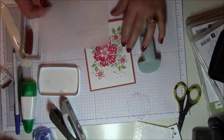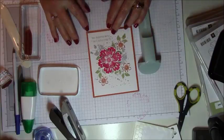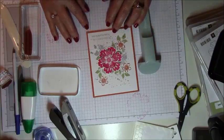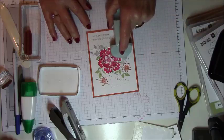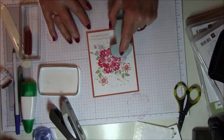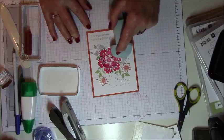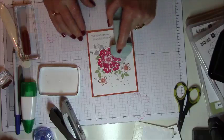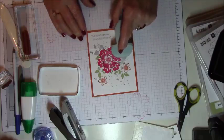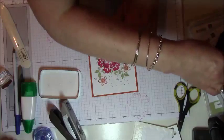Like, I would have been out of luck because I stamped it pretty straight. So then what you do is you take the plastic and then you put it on your card where you want to stamp it. I think I'm going to have a problem here. You know why? Because my flower is going to be in the way. You watch. So I'm going to guesstimate this time. So I'm just going to line that up as best I can. Okay, then you take the plastic away. Oh, it's too far over. Let's move it over a bit more. Oh, there we go. I think that's better. Move this away. Re-ink your stamp and wish me luck.